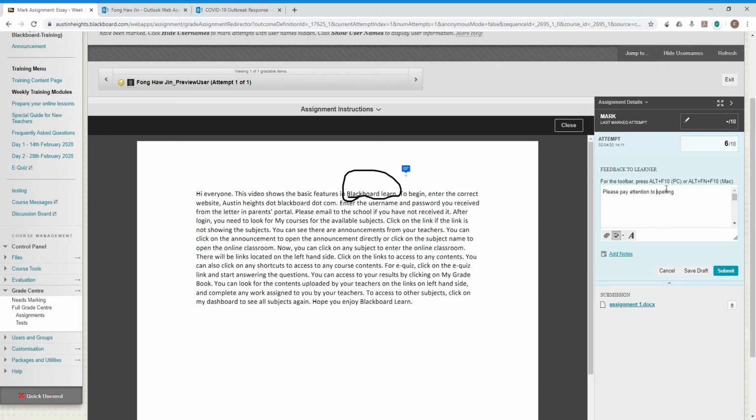After this is feedback. You can add notes also. You can change the fonts. I think they have a full content editor. You can add something and insert a file and tell them that this is a sample of the solution. If you are asking for mathematics, ask them to type in, or if you have a sample essay, a good essay you found online, you can insert the file also. After that, you click submit. Okay, you can also download the assignment and mark, but there's also another way to download. Later I will show. Click submit.